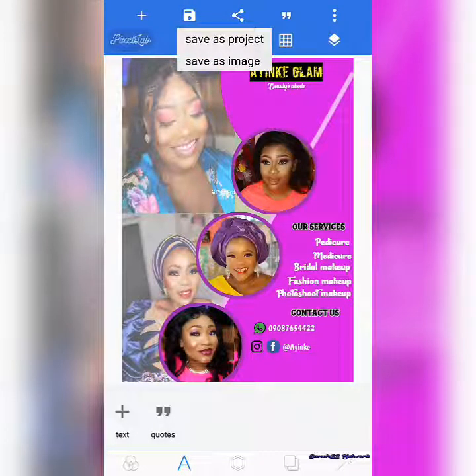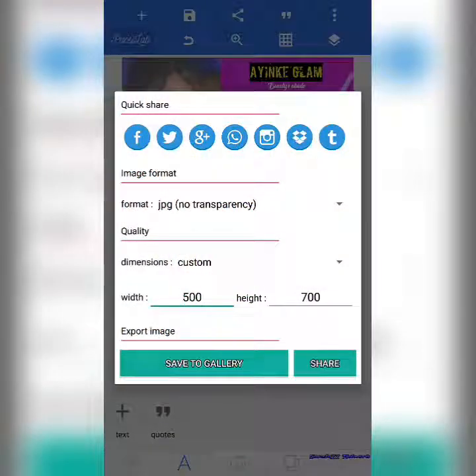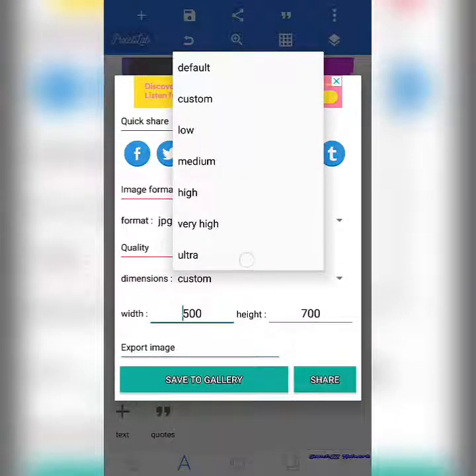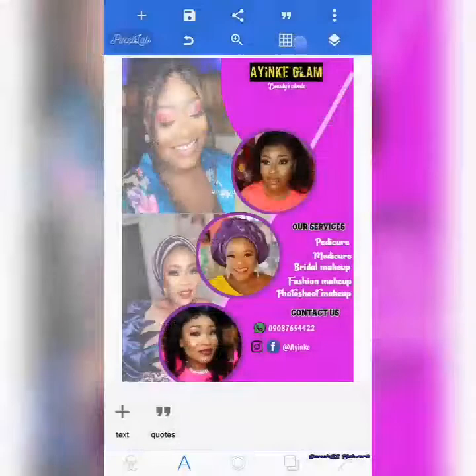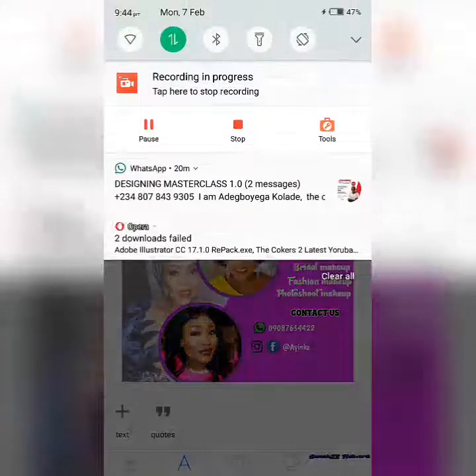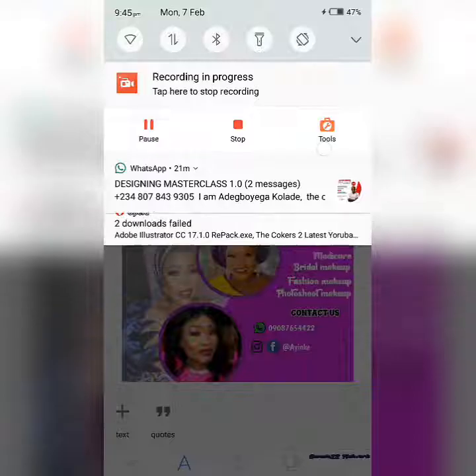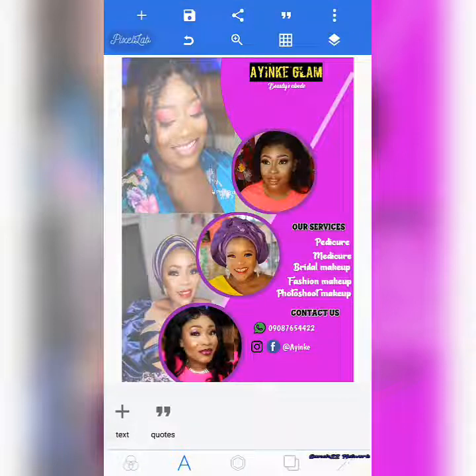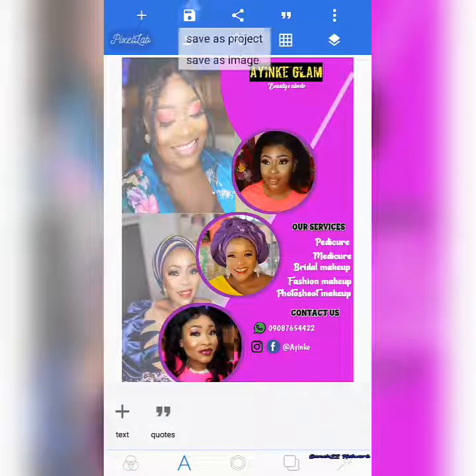Just go to save as image. Once you go to save as image, you'll be asked for the dimension. Just put it in ultra. Put the dimension in ultra. That will give you the best quality. So it's better to save it in ultra than any other option.